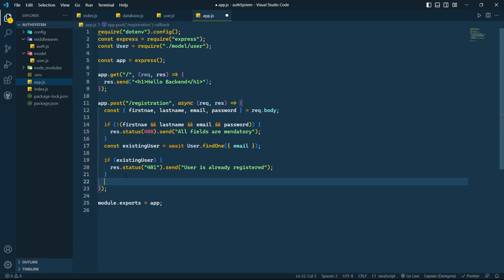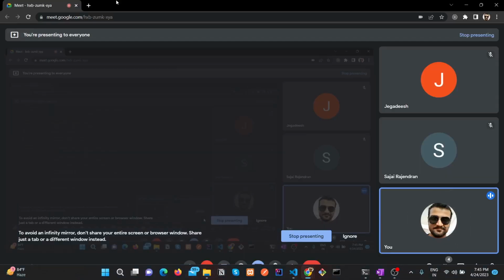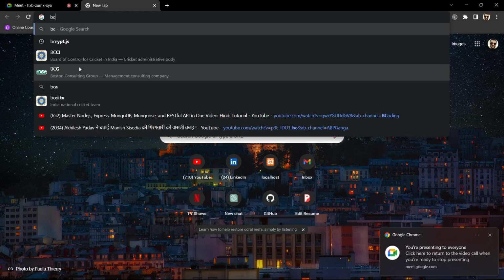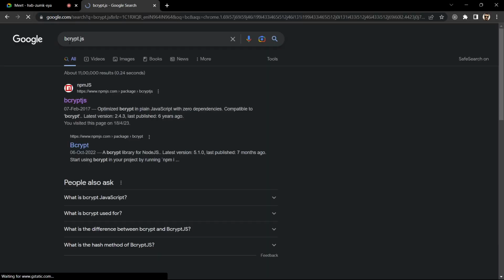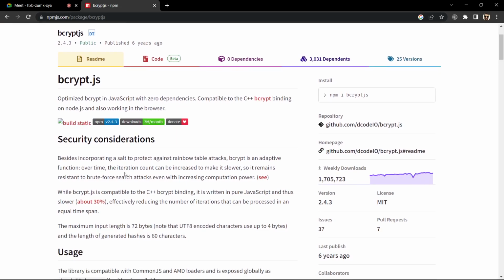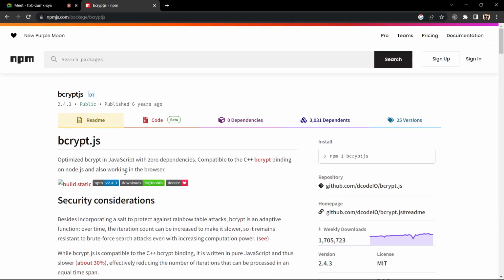So how can we encrypt the password? We have a very good package for encryption, and the package name is bcrypt.js. Here is the bcrypt.js package. The usage is very simple, and we are going to use this package.